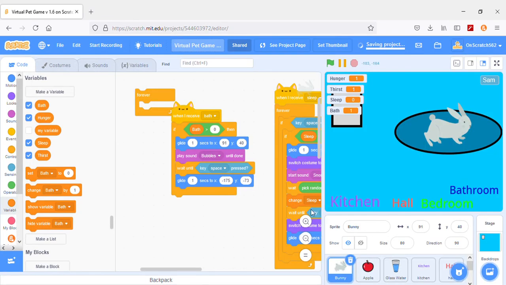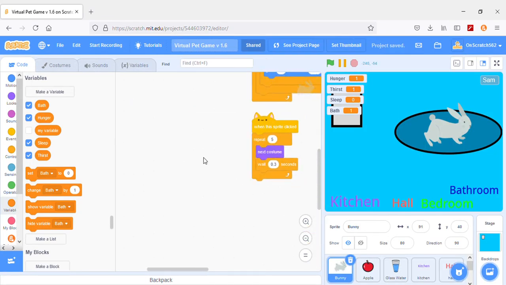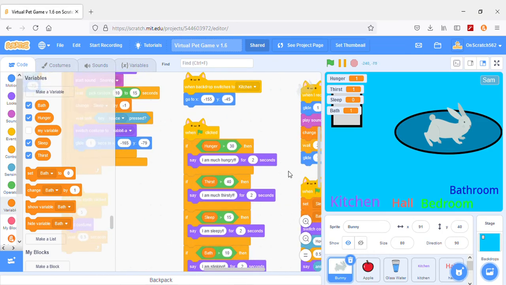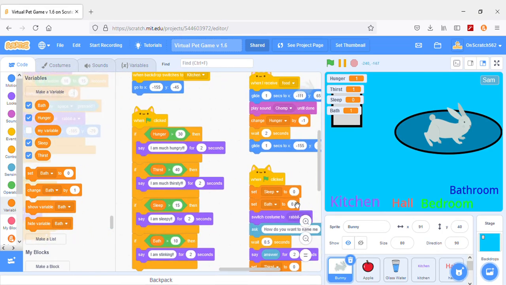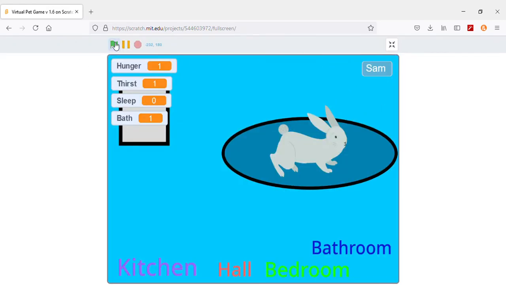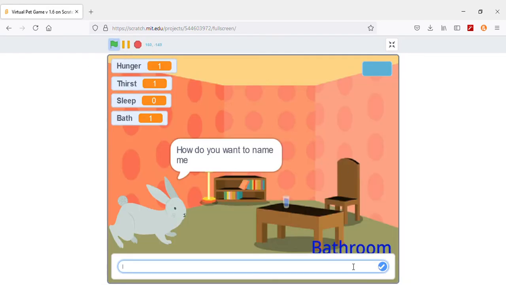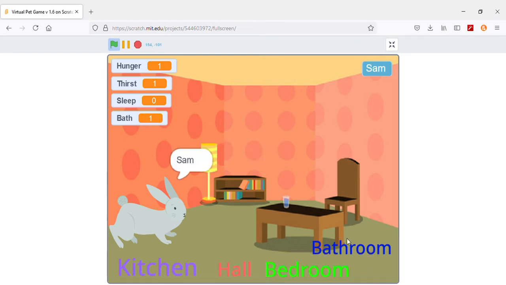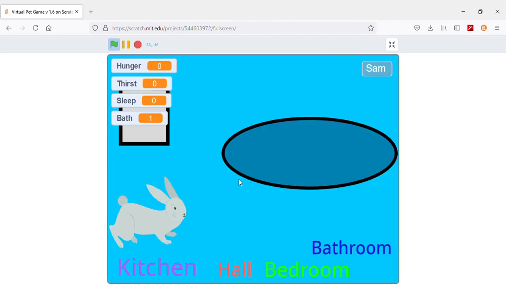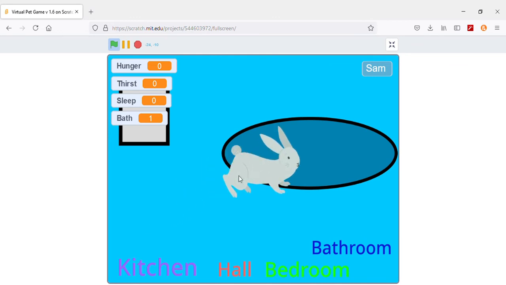For now I'm going to set the bath to 1 so that it happens very quickly. Bath to 1. Let's try. This one. And I press the space key.